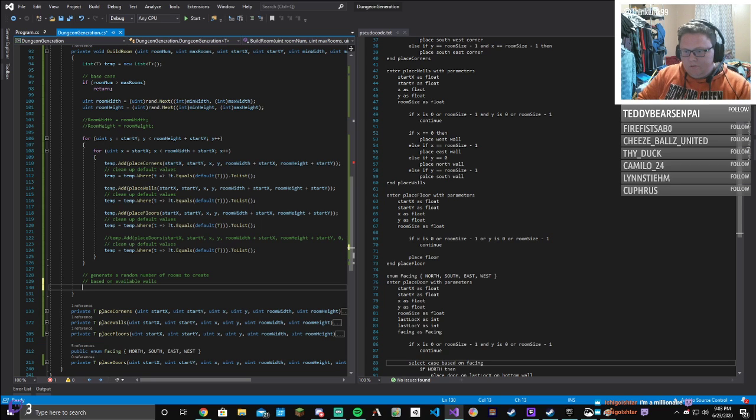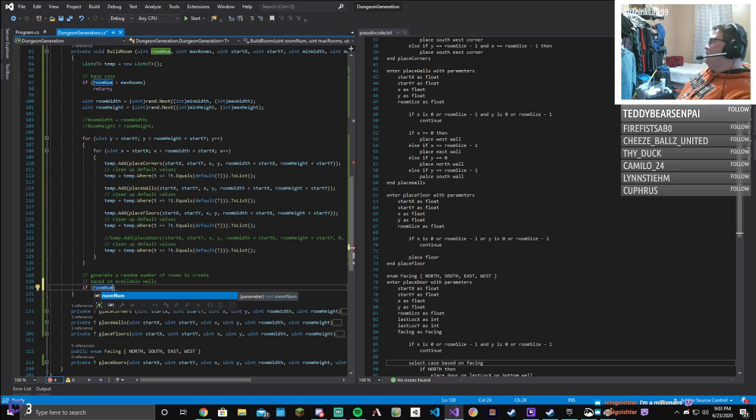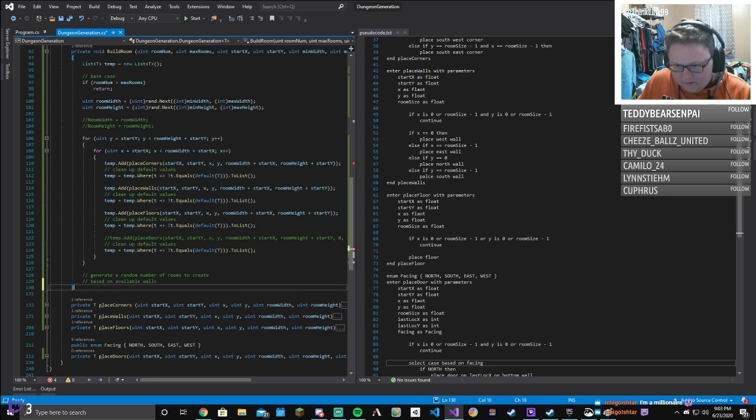So this is where the room number can come in handy. We can check if room num, well, so we need a way to keep track of the other rooms that exist. I got it.